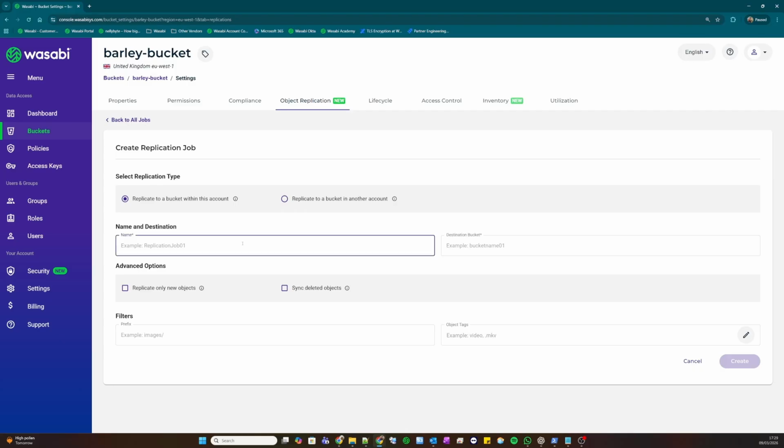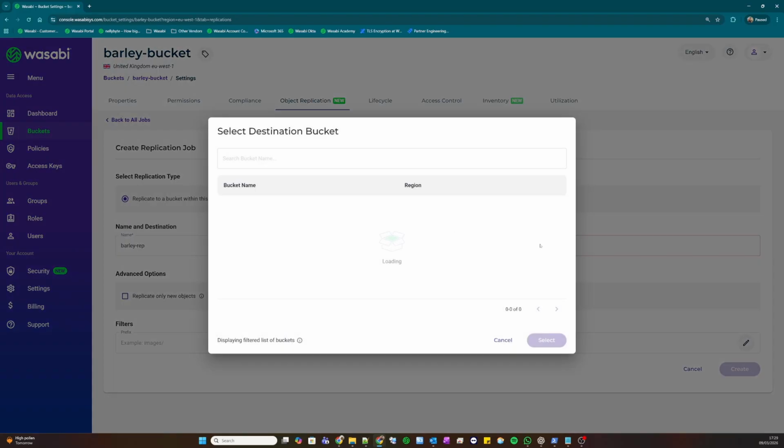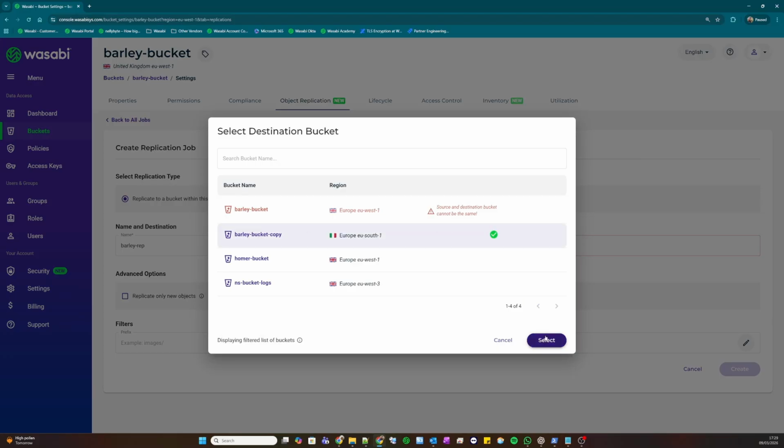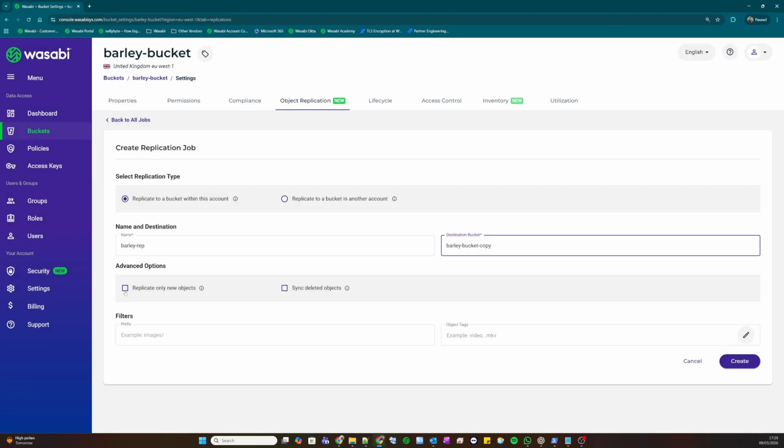So I'm going to give the job a name. This will be barley rep, something like that. And for the destination bucket, I can pick my barley bucket copy. Then I can decide to replicate only new objects or everything. I'm going to go with everything. If I tick this, then it will be only objects that get written into the bucket from this point onwards.